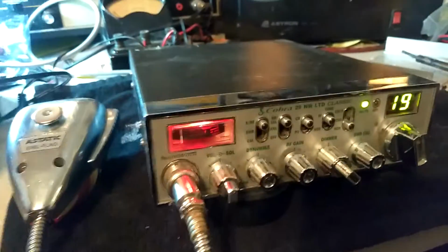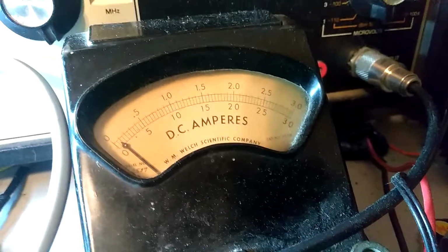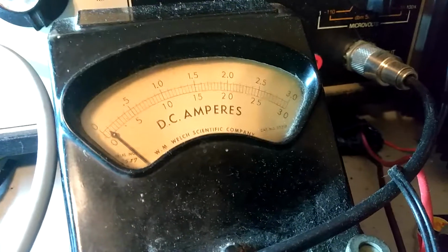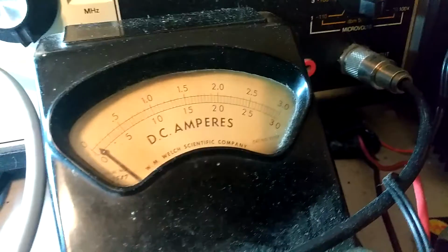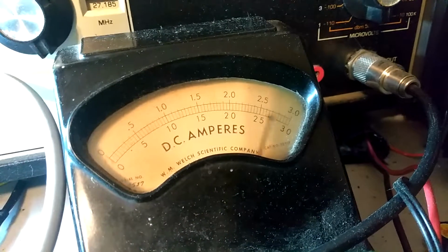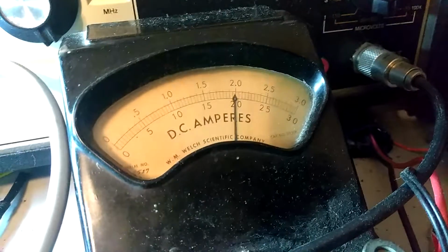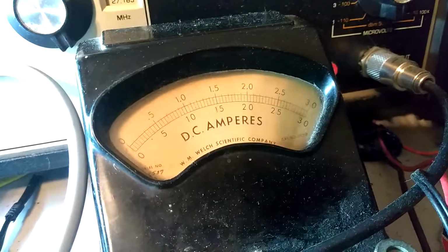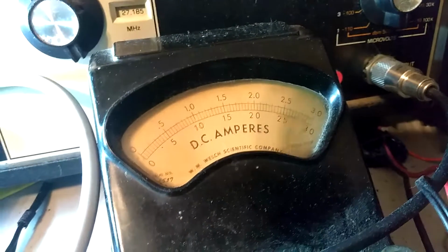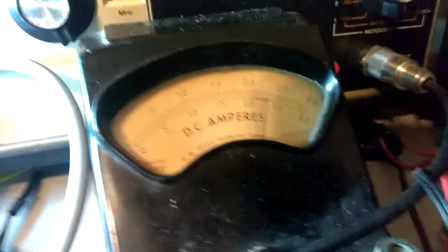Okay, and let's see what the current amperage this does here, because this has the MOSFETs here. I believe it's the 2030s, when they first came in back then in the 2000 and something. 1, 2, 3, 4, 5. About 2.5. We got about 2.5 amps of current out there, hello. With these MOSFETs, I believe are the 2030s, out there, hello, break, break.